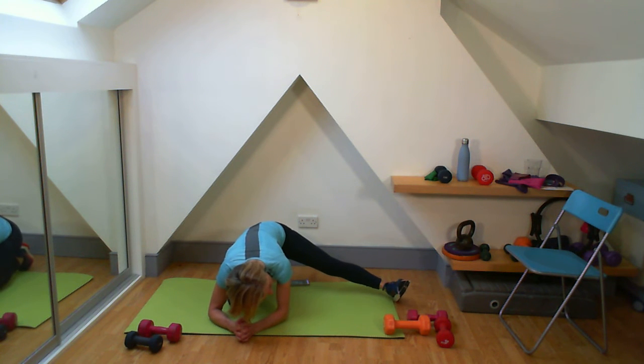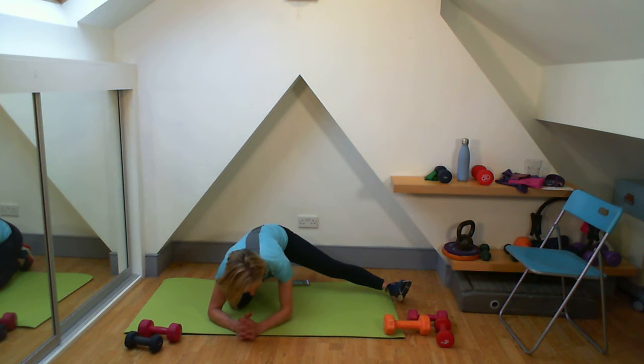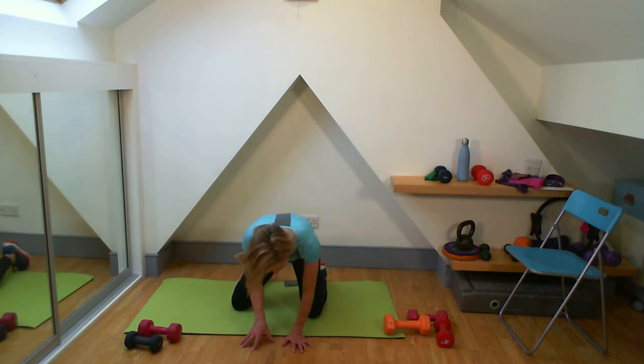Okay, what you can do is lift that toe up and then push just the heel away. Again, I'm sitting back on the other leg so I can really feel that inner thigh stretch. Okay, lovely, bringing it in. I'm just going to change that over.